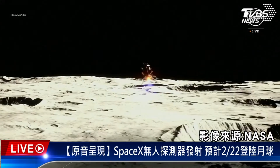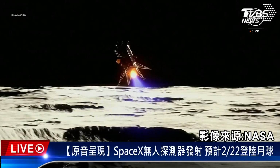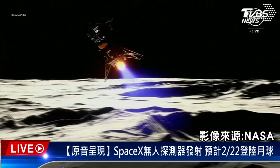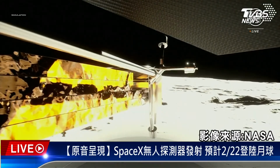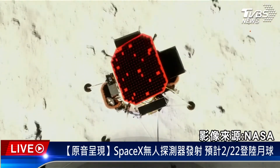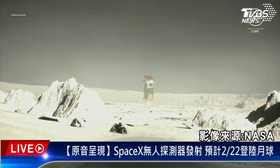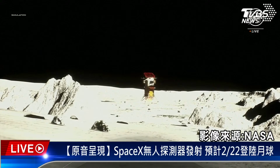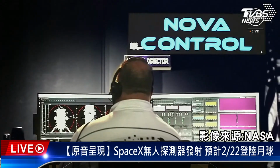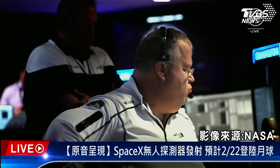With a safe site identified, Odysseus enters a 3 meter per second descent, then down to 1 meter per second for the last 10 meters to the lunar surface. Now, the lander is using an inertial measurement unit, which is similar to a human inner ear that senses rotation and acceleration. Flight controllers expect about a 15-second delay before confirming the ultimate milestone, softly landing on the surface of the moon. And I can tell you just from doing our simulations, that's the longest 15 seconds you'll ever experience as you wait for the final light to turn green to indicate that you've landed on the moon.